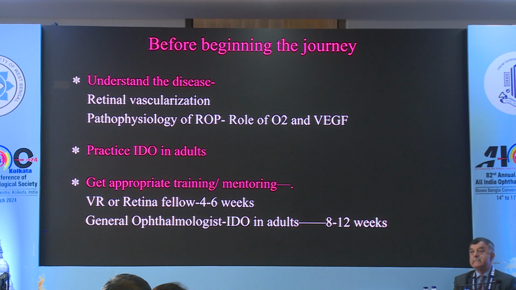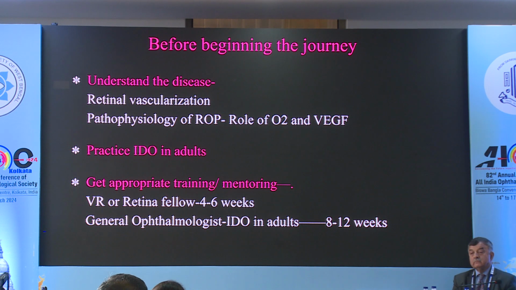ROP screening, as it is done with us, it is told in MBBS that before knowing the disease itself, we must know the normal process or physiology. If it is very well understood by you, you will easily pick up the disease. So before that, we must understand the embryogenesis or retinal vascularization, and what is the role of oxygen or the pathophysiology of disease, and how actually VEGF is acting in both the ways, why it is responsible for physiological angiogenesis as well as the way it goes wrong, it can cause ROP.